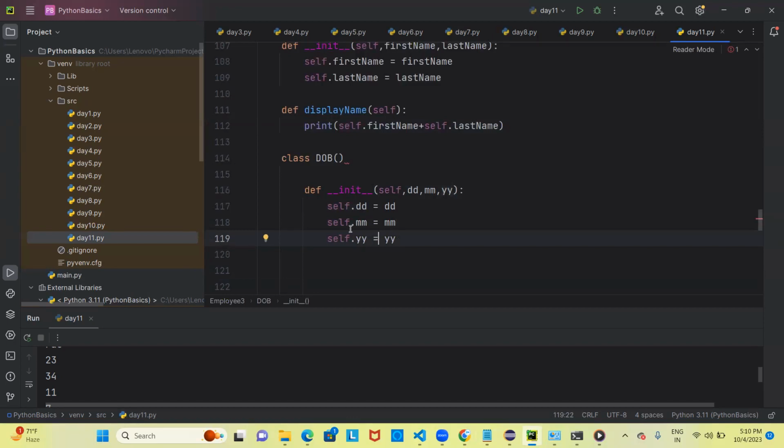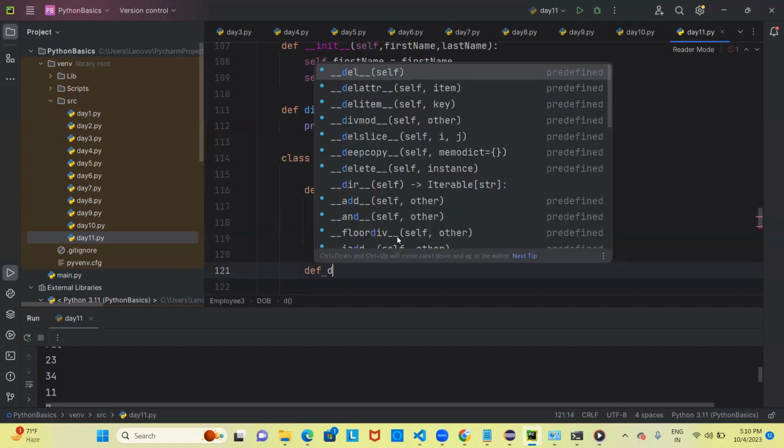On this class, you can basically have one more method, a display date method.